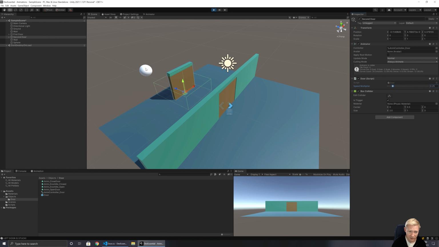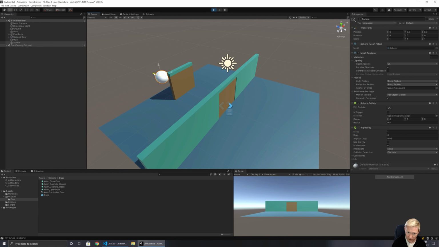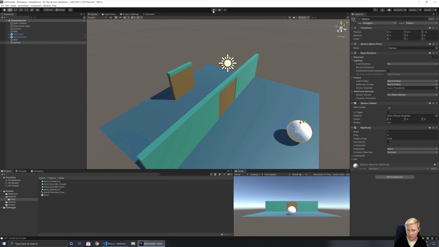I want to do the opposite and have it open and close really slowly. Come closer, and again, it's changed the speed. It's changed the behavior of it really easily, and it doesn't affect this first door. So this is the nice thing with the animators, that you could change properties in that behavior on different doors without needing to change the particular animator setup there. All you need to do is change the parameters you're feeding into it. So animators are really handy for setting up little things like this.